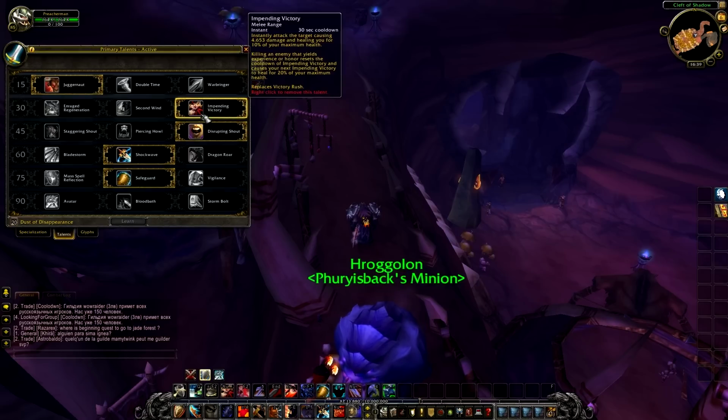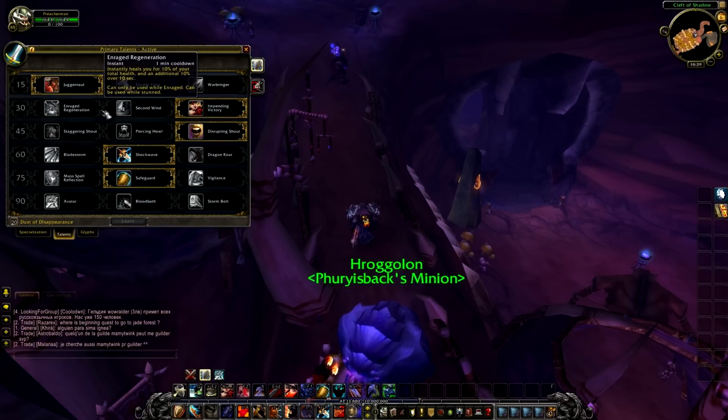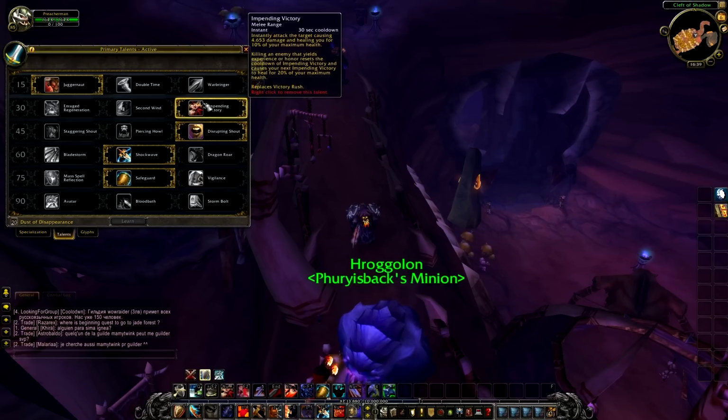Impending Victory is what I chose. Instantly attack the target, causing 4,653 damage. Of course, that's based on my current stats. And healing you for 10% of your maximum health. It has a 30-second cooldown. And rage regen is 1 minute cooldown.